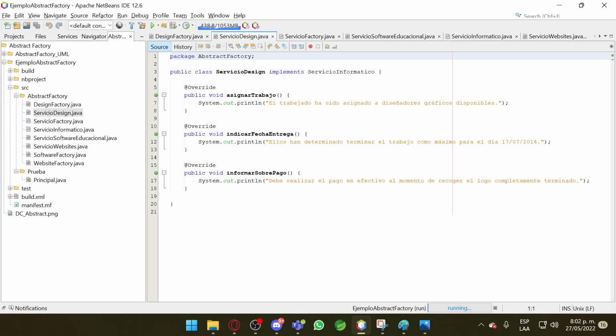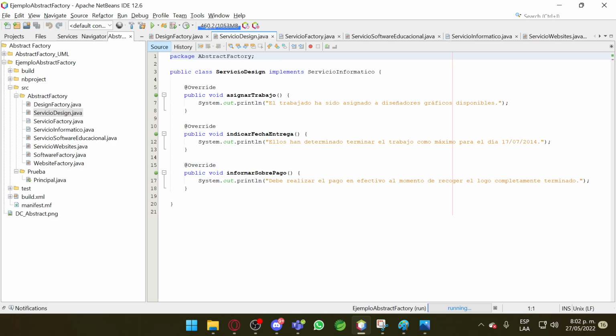So here we have the function asignar trabajo, which shows us that the work has been assigned to the graphic designers enabled. Here we also have the date of where you have to send the thing you will have to take into account.